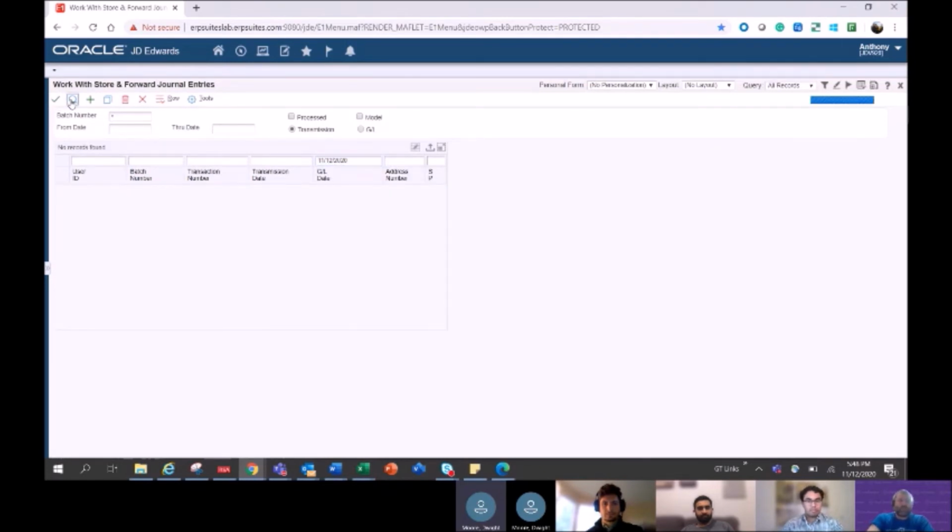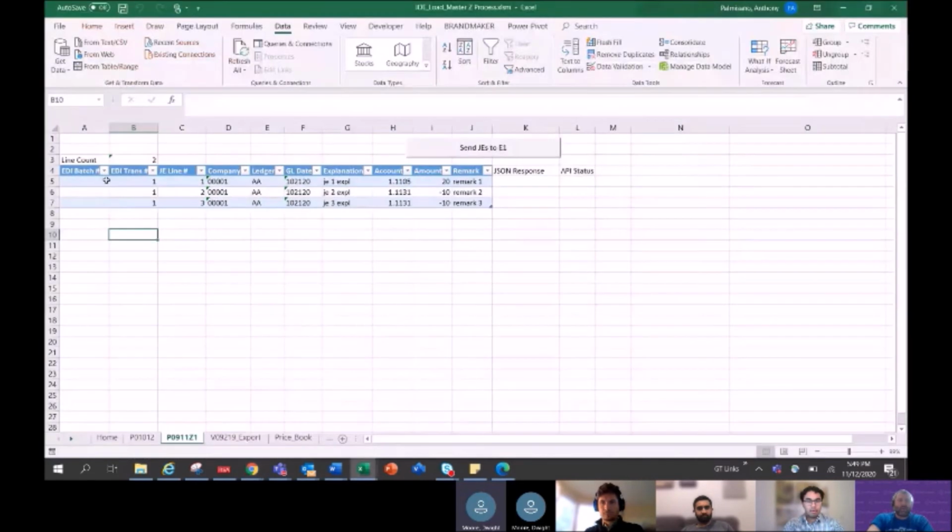I'll just show you real quick. So I've got nothing here with the GL data today. Oh, sorry. I want this date. So nothing with today's date. From here, I have these 3 transactions. And see here, what we were talking about a little bit before with the last one.